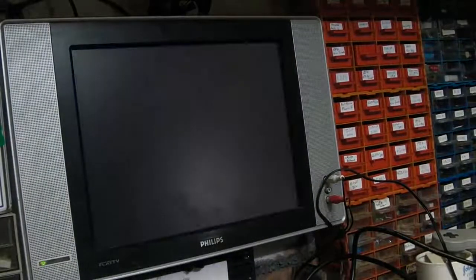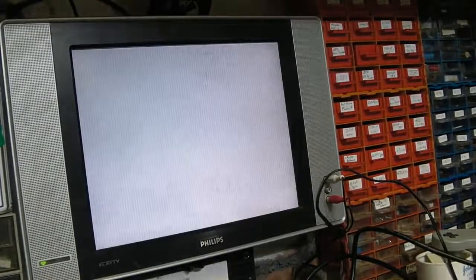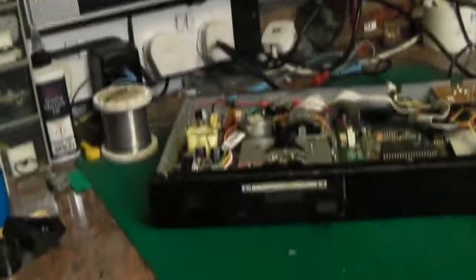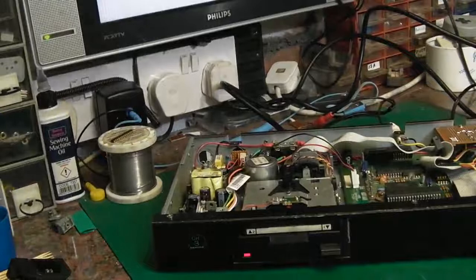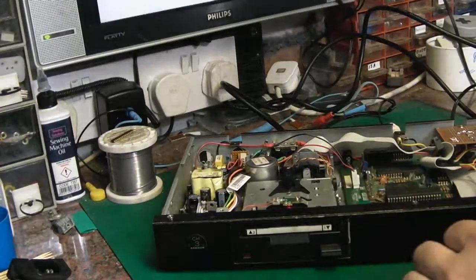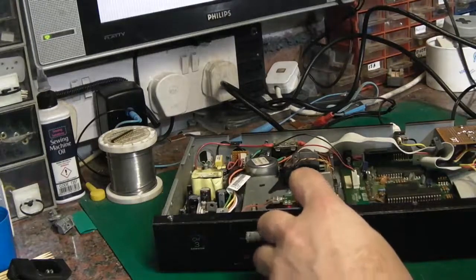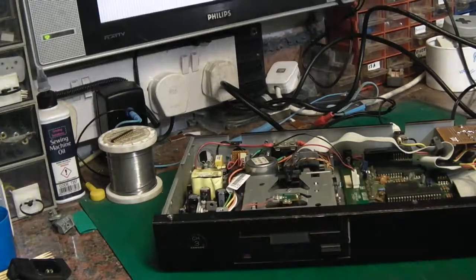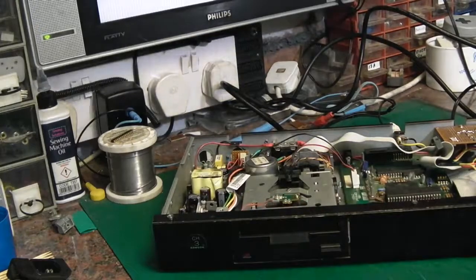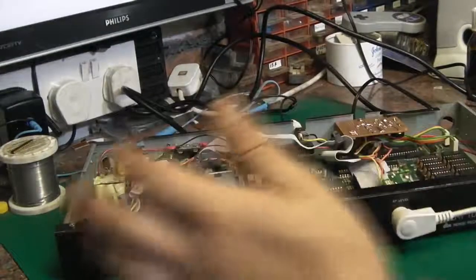It's gone back to doing what it was doing before — where it's just flicking the screen and then it'll time out in a second. It does at least seem to be syncing more on the disk than it was last time it wasn't working. So I'm not sure where the issue is yet. We're probably going to have to pull all the boards and everything out again unfortunately. But we do have everything nicely mounted now exactly where I wanted it and it does all fit.